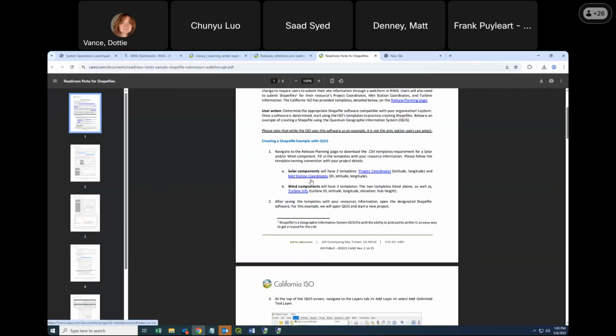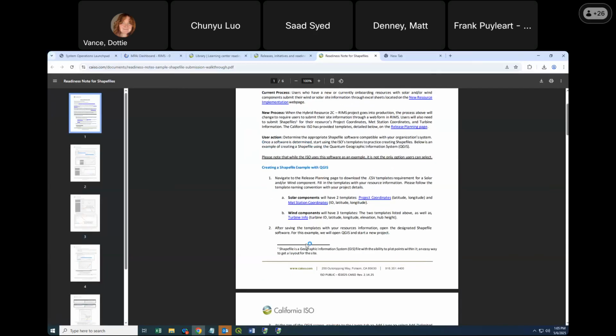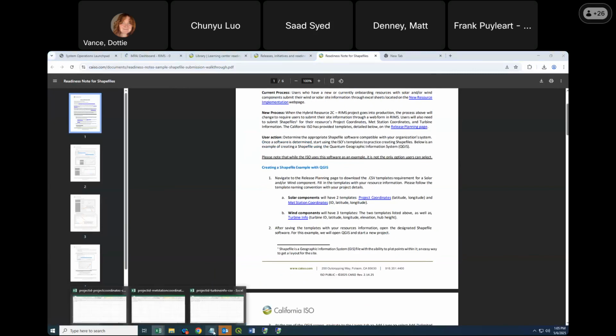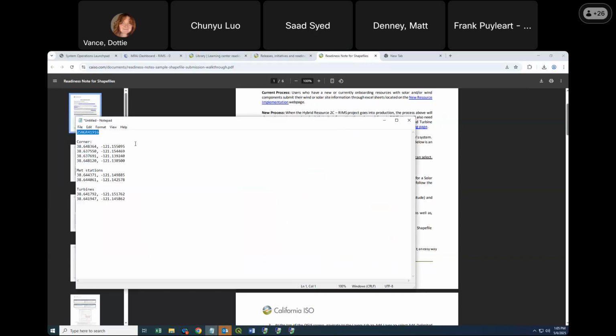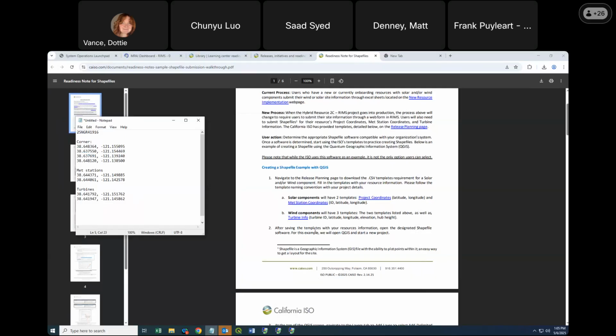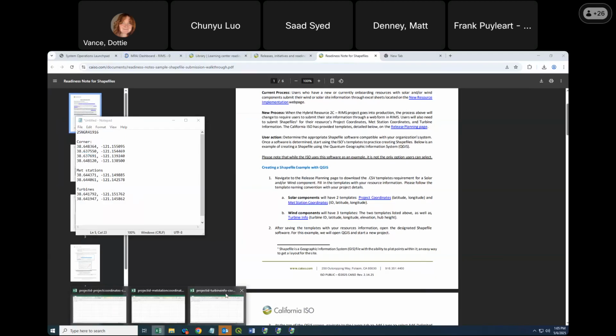I have these downloaded already, but these are CSV templates that we'll need to use for creating the shapefile. And for today, I have a newly created sample resource in RIMS, and I just have some dummy coordinates that I'll be using as our corners, met station, and turbines, and we'll be walking through how to put those in a shapefile and then how to fill out the web form for that new resource.